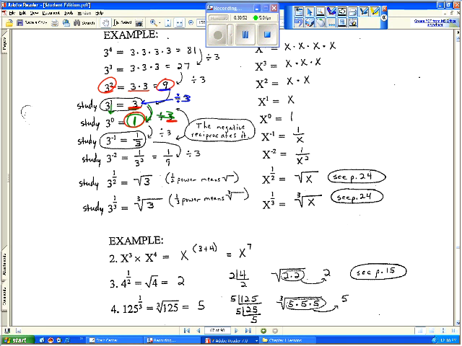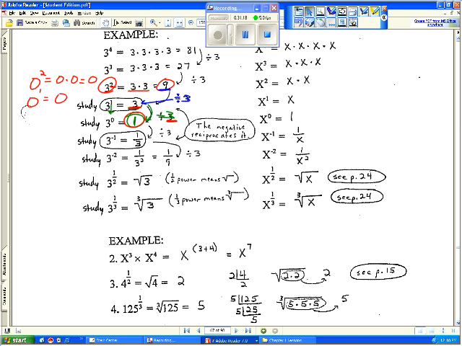3 to the first is the number. To go down 1, you divide by the number, and anything divided by itself is 1. That's why to the 0 power is 1. That makes sense? So let's say this was a 0 to the second power. That would mean 0 times itself. And then 0 to the first power would give you that number 0.